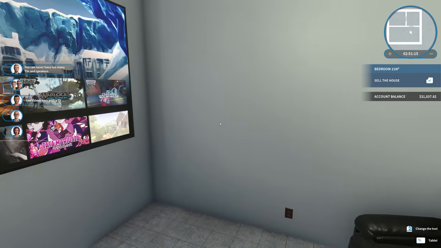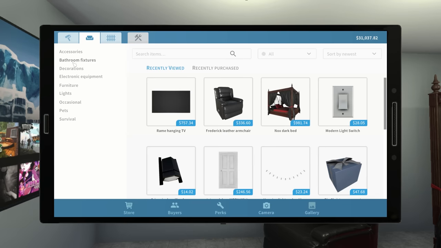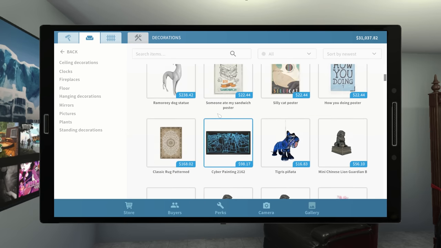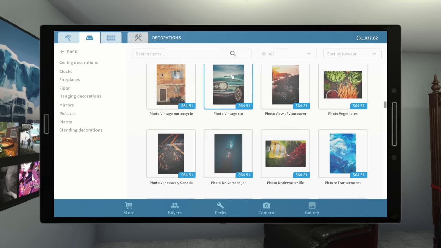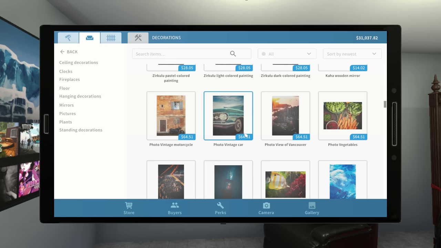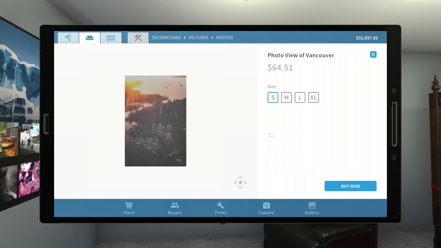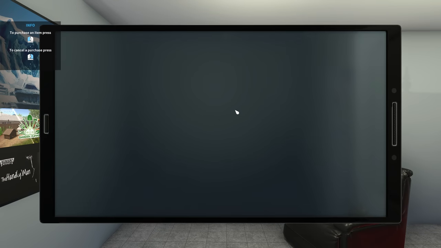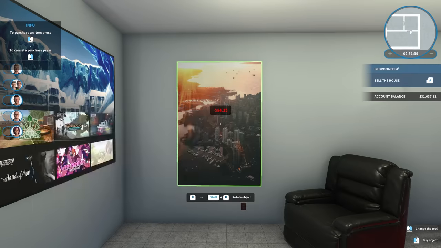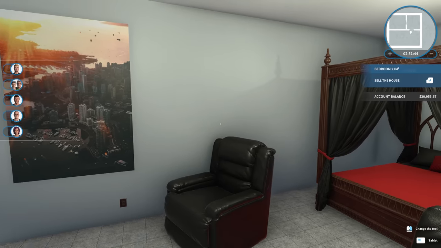All right. So that's working well. I'm thinking some big piece of artwork here. So we'll go back to decorations and we'll kind of just take a look by scrolling through this and see what we could put on here that would kind of vibe with what's going on. There's a photo view of Vancouver. All right, good. Fuck it, honestly, right? Let's see how big the large is here. That's a little big. I think medium is the sweet spot for some areas like this. So let's go ahead and put this right there.